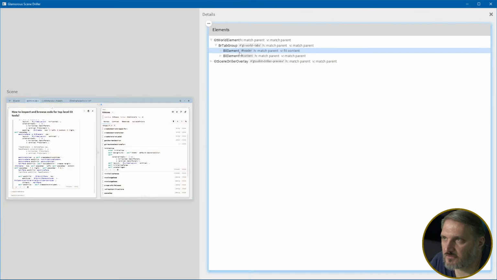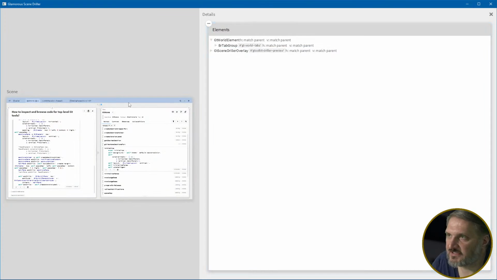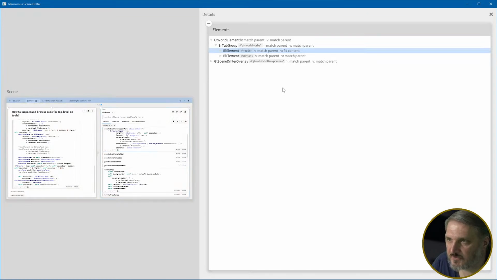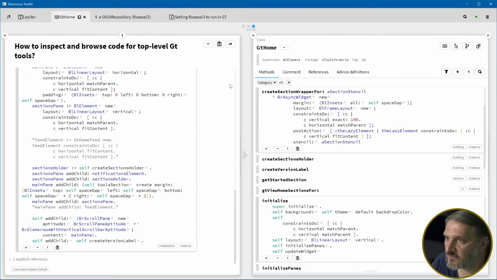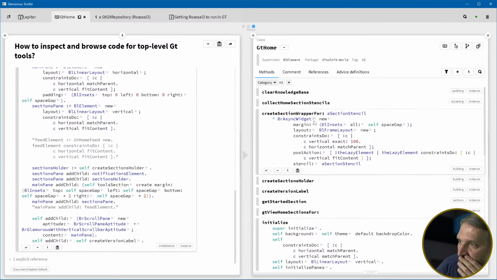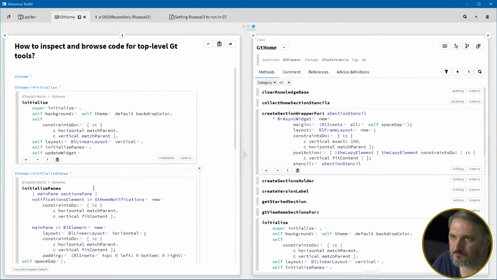So I think what GT Home does is GT Home creates a GT world, I believe, but maybe I'm wrong. Hang on, let's see this. Close this inspector. GT Home is a BL element. Okay, so maybe GT Home is just the home page.